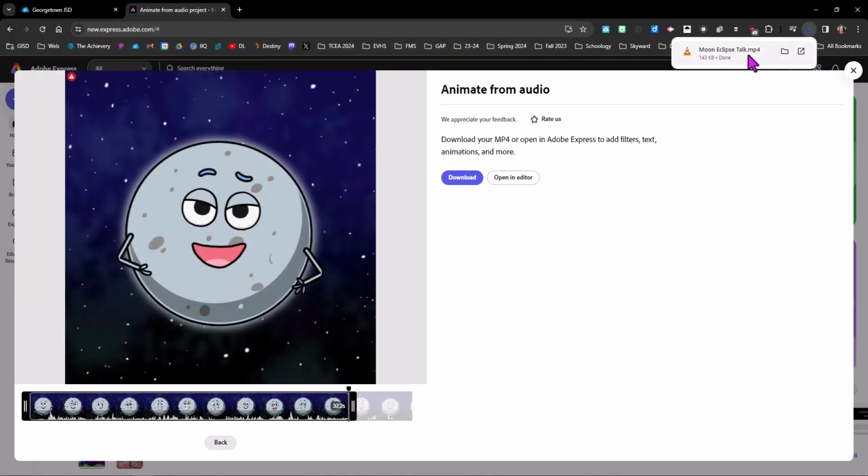And now you can see that it has downloaded to my computer. Since I'm on Windows, what I can do now is upload to Google Drive if I want to send this, or share it rather, with someone, or I could upload it to a Google Doc, a Google Slideshow, anywhere that I can put a movie, I can upload it.